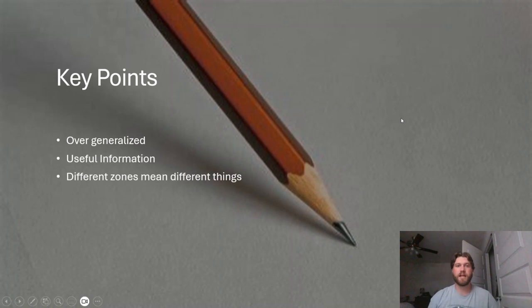So, key points I'd like you to take away from this presentation. These flood maps are very overgeneralized. They're based on a broad area, so they're not specific to each parcel, like I've said before. So it is important to know that, and you can be classified in a moderate to high risk flood zone, but the chances of you actually getting flooded could be very slim. And vice versa, you could be in an area where it says you're low risk of flooding, but your chances of getting flooded are moderate or high risk.